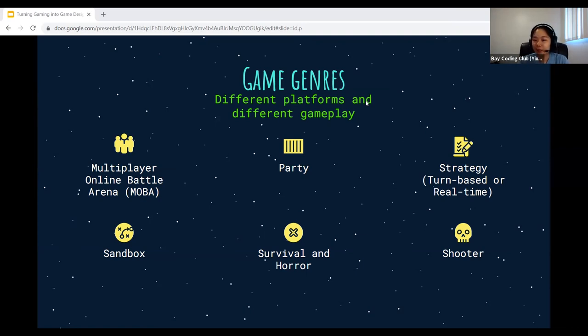Survival and horror. So we can definitely think of a few. Ethan already thought of Minecraft, right? And then also Phasmophobia. Is that horror? That is kind of horror. Phasmophobia, if you don't know, is basically like Ghostbusters. You go and try to banish and exile ghosts or monsters from people's haunted houses. I'm not going to get into it too much because I know some of us are scared of it, and that's completely fine.